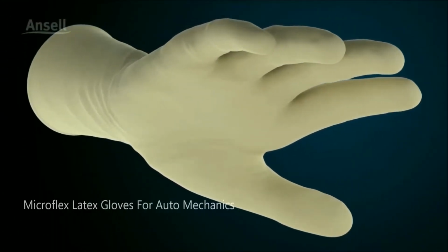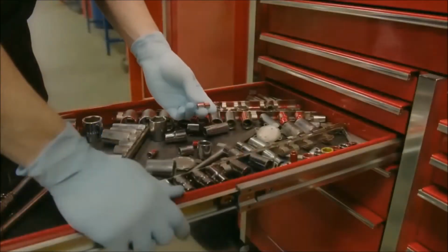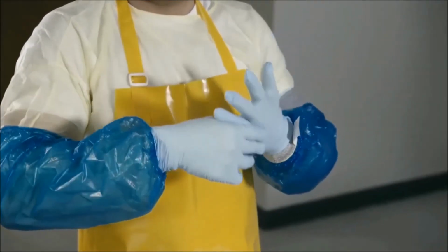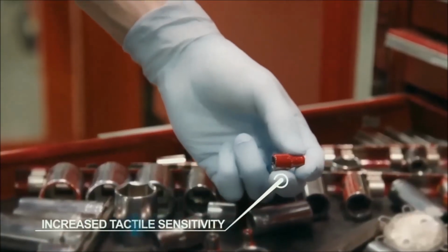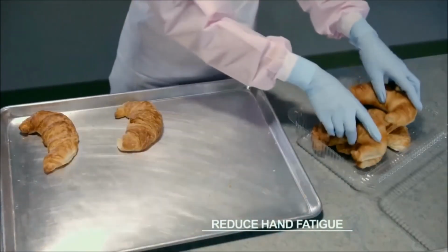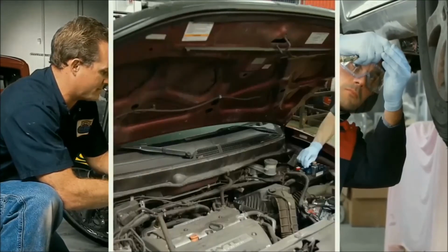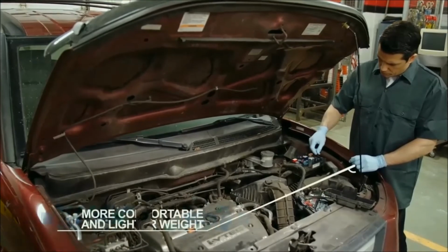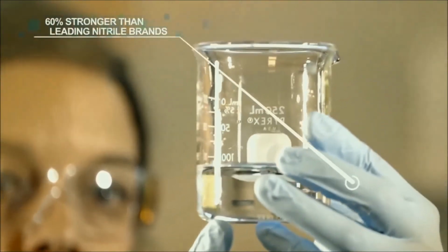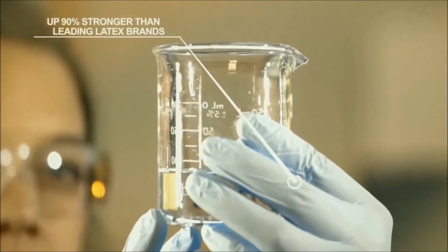Next up, Microflex latex gloves are ideal gloves for lab workers, auto mechanics, industrial workers, or the food industry. These unique gloves feature an advanced latex formulation that delivers increased tactile sensitivity. Ergonomically designed to reduce hand fatigue, helping workers boost productivity while exerting less muscle effort. While the Microflex latex gloves are more comfortable and lighter weight than most other disposable gloves, these are 60% stronger than leading nitrile brands and up to 90% stronger than leading latex brands.